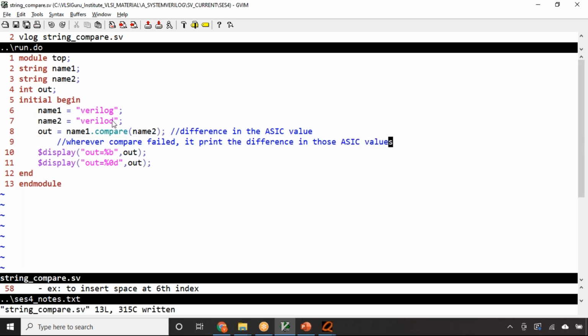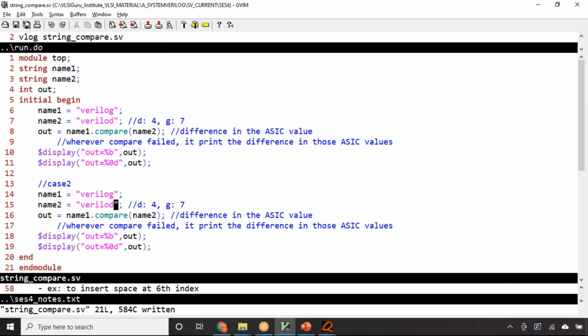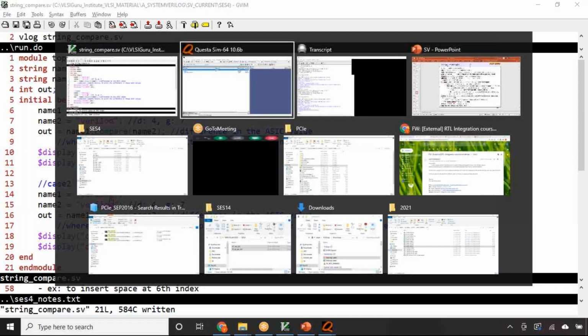Do one thing, compare name2 with name1. I think -3 will come. D is what? Position 4, right? G is what position? E, F, G. At the rightmost side, so it will be 0. Yeah, let us see. Let's try the other one also. Example case 2, where both of them are the same. We will try all the possibilities. Paste it, and this you change to G and run it.